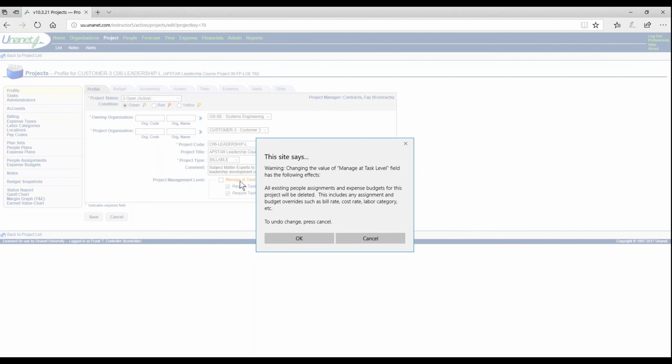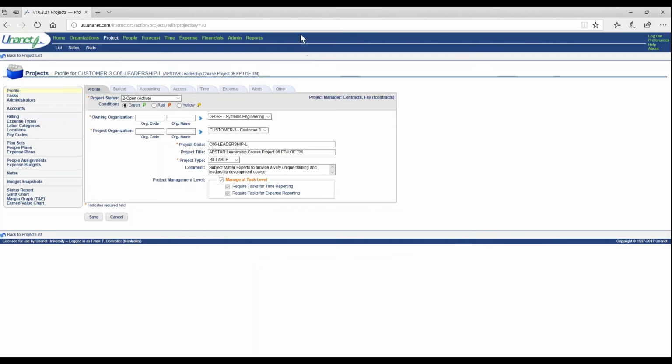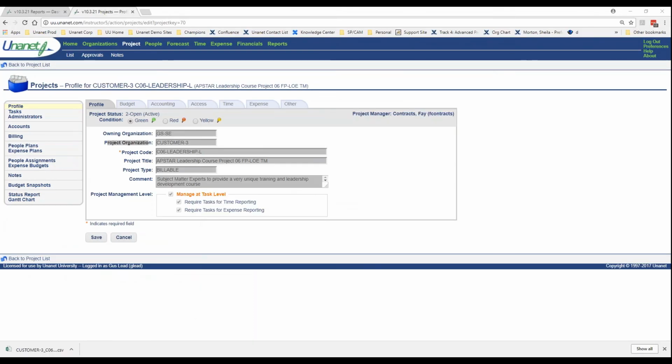So depending on where you are in your project life cycle when you make this change, all it's doing is taking your assignments and removing them because you're telling the system, I don't want to use tasks anymore. So hopefully that answers the question there. I do apologize for taking a little while to get over there, but hopefully this was helpful. Yes, thank you. Okay, good. So I think you successfully answered that question. Great. I ran into that myself a few too many times.